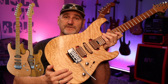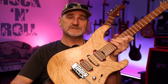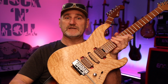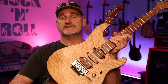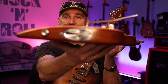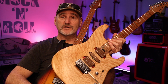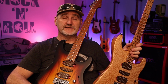And they also have a mini toggle switch, which is missing on my model. So let's start our comparison with the woods. On both models the body is out of basswood, but on the USA model it's a roasted basswood with a bird's eye top. The thickness of the top is around 4 mils. Hope you can see this here a bit. On the new model, the thickness of the top is not directly visible, but we will find this out later.